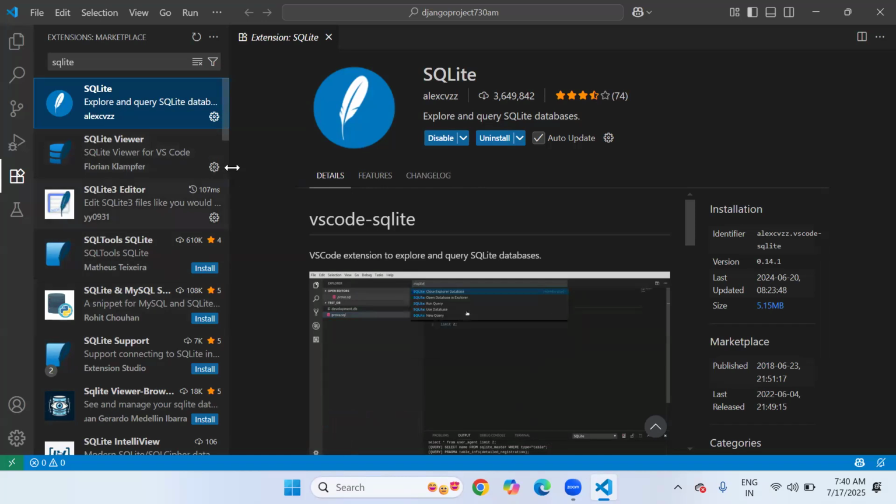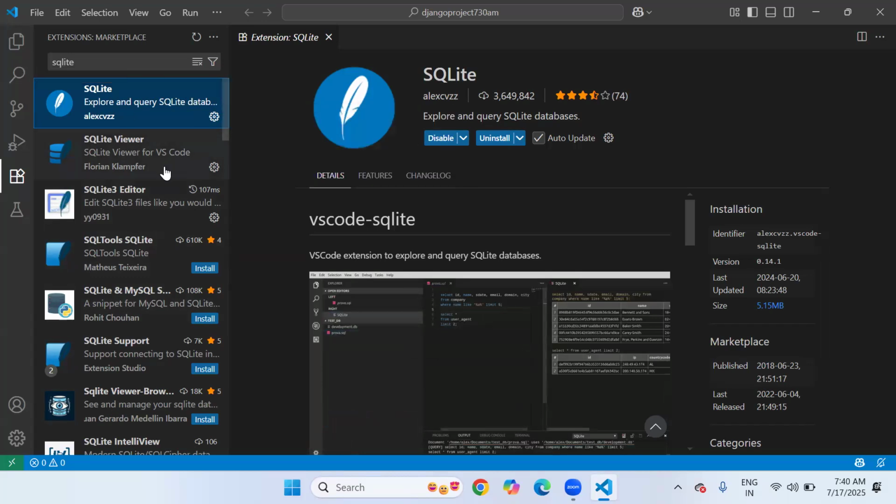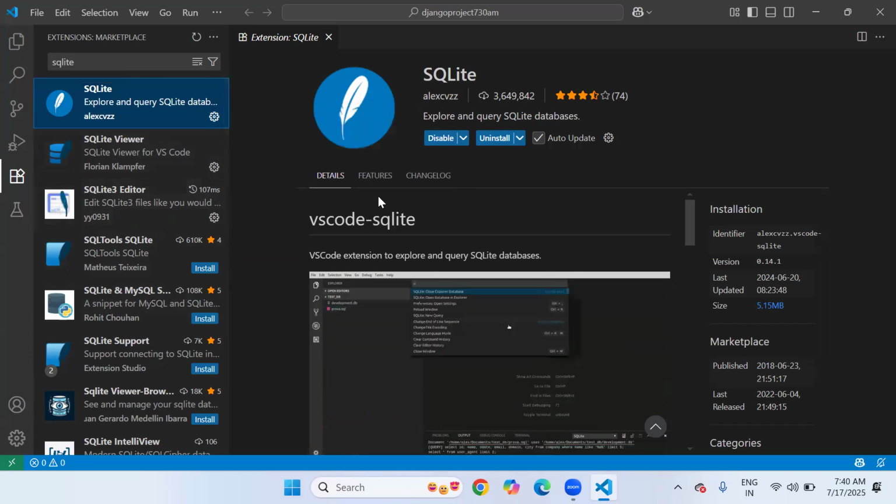So once you install the extensions like Python, Django, SQLite, HTML and CSS support, and HTML boilerplate, these extensions are enough as of now. In future, if any extensions are required, I'll install them, no problem.